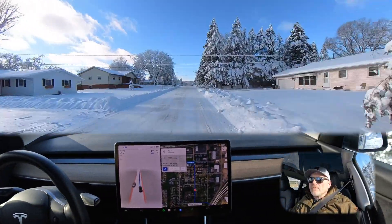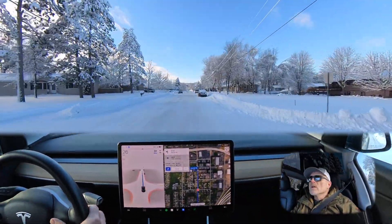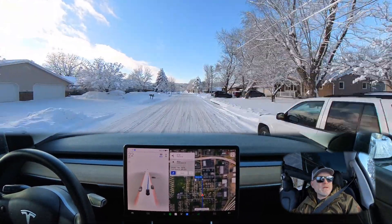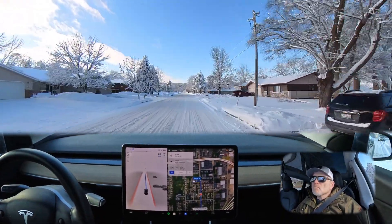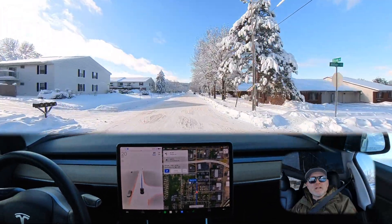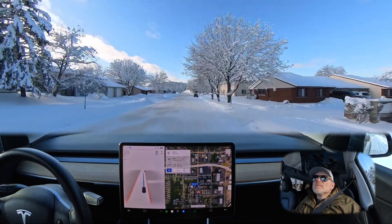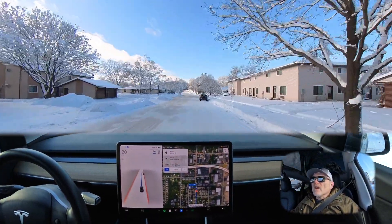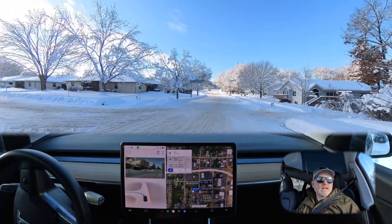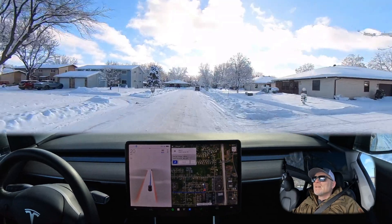I did feel like it slowed down very appropriately for that turn. We're going to bring that speed back just a little bit — we are in slow snowy conditions so we should be going about 20 in a 25 speed zone. I'm using Viking Contact 7 tires, these are winter tires dedicated for driving at this time of year, so it does help a lot with traction. The navigation is anticipating some of these slippery conditions. We're going to make a left turn here — just a little bit of sliding but full self-driving did a great job making it through.